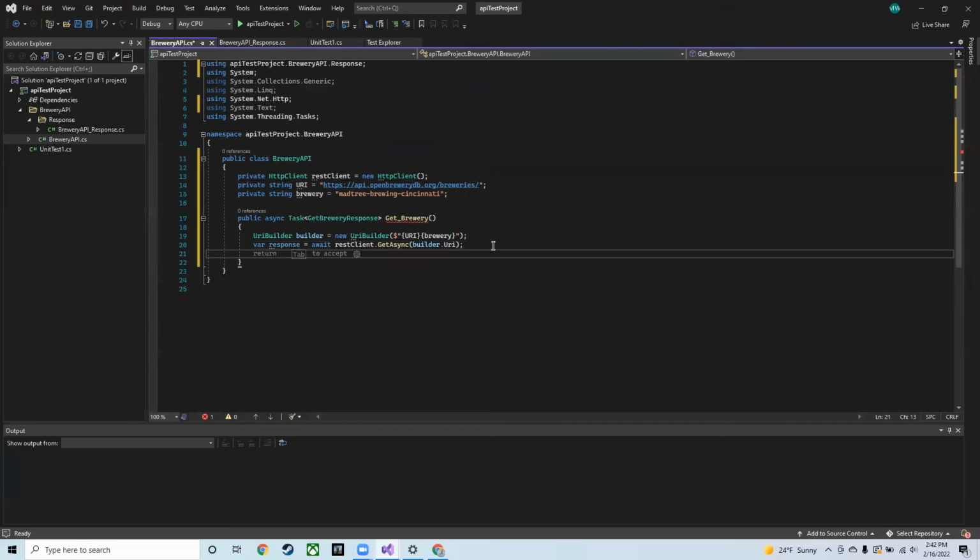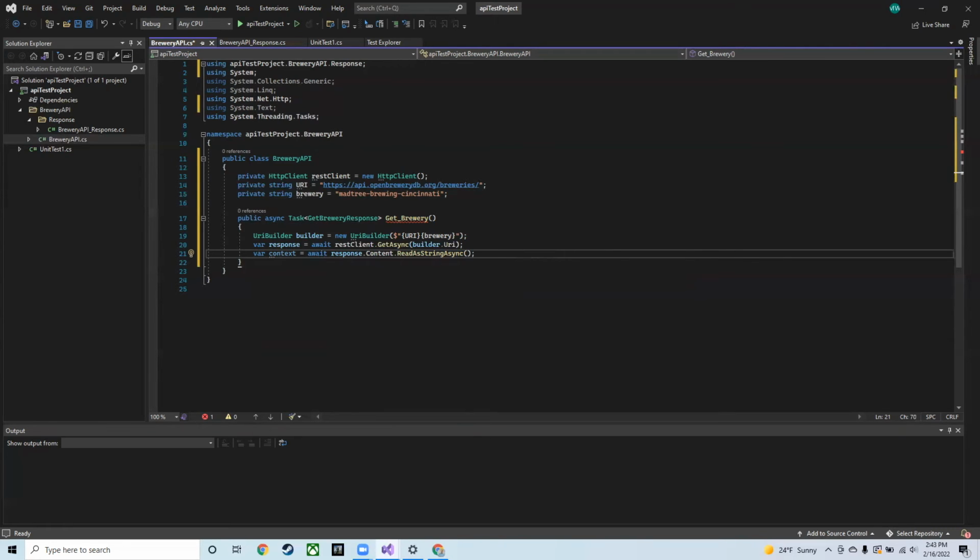Okay. Next, we're going to do our context, right? After we get a response back, we want to see the content, and we want to read it as a string from async. So we're going to do var context equals await. And then again, it guesses what I'm going to do, but this time I'll type it out. So the response dot content dot read async. And again, we're going to do something with that context here in a second.